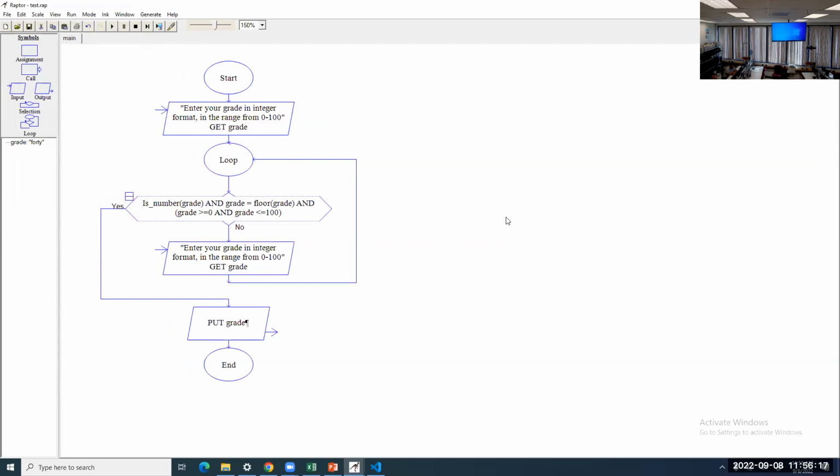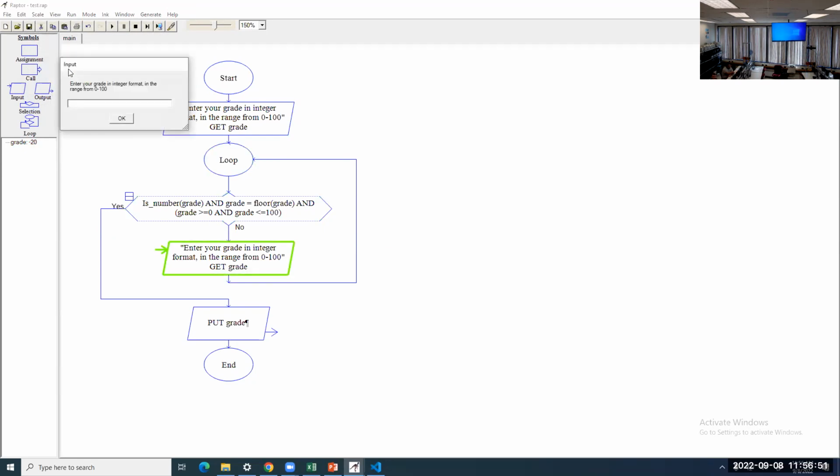So now I will prevent any error with the program, right? To make sure that the user has to enter an integer number in the range from 0 to 100. You can see, I run it again here. If I put 40 here, it tells me I have to enter it again. If I put the number 150 here, again it tells me to enter again. Negative 20 here, again, right?